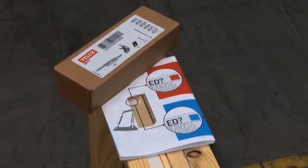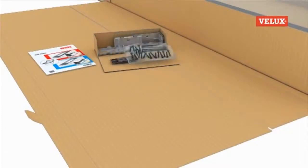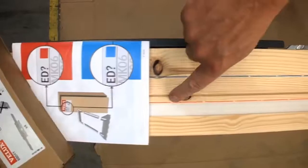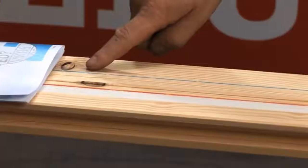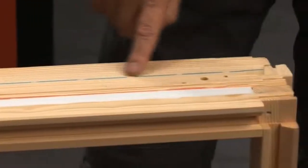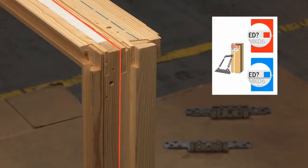Next, we need to fit the brackets to the window, following the instructions in the red section of the fitting guide. You'll notice a red and blue line running down the side of the window. These indicate where the brackets should be fitted, dependent on the color code of the flashing that you're using. With our EDW flashing, the bracket should be fitted at the red line level.